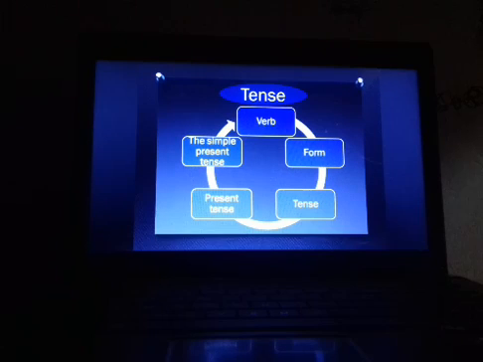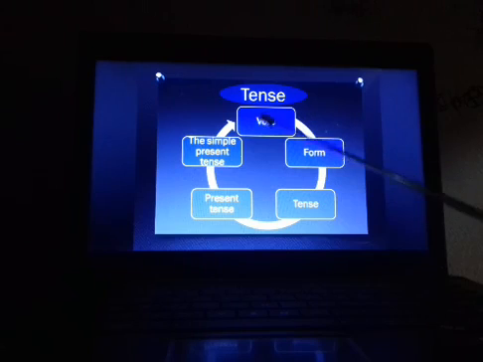We'll discuss tense. Before that, we have to understand from where a tense originated. At first, let's see what a verb is, and gradually, one after another, I will try to make clear all of these grammatical terms. Number one, verb. What is a verb? Very simple. You'll find in a dictionary that a verb may be a word or a phrase or a group of words. It expresses action, or a condition or experience, state, events.